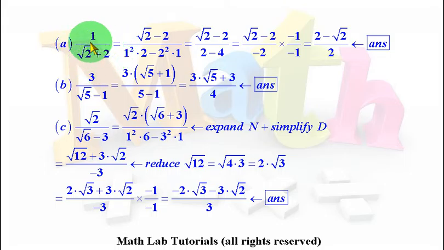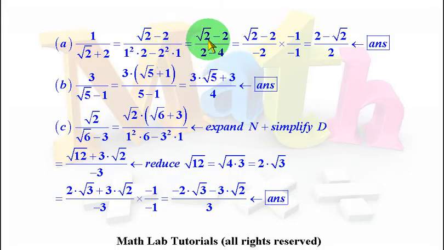Recall that the first thing you do is look at the conjugate and put it on top. Of course, that 1 is really an imaginary 1 out front. If that number were like a 5, you'd put it down. You put brackets around here, so that's no problem. Now, to get the new denominator, there's really a 1 in front of the root 2, so you do 1 squared times 2 minus 2 squared times 1, because there's an imaginary 1 here, which can be written as the square root of 1. So altogether we have 1 squared times 2 minus 2 squared times 1.